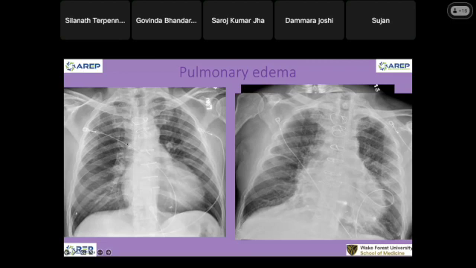First is the redistribution of pulmonary vasculature. Normally, the lower lobe vessels will be bigger than the upper lobe vessels. Now, if the upper lobe vessels are the same size as the lower lobe vessels, we call that redistribution of pulmonary vasculature, which is the early sign of pulmonary edema. And after that, the fluid will go into the lymphatic system and venous system here. It will cause a coarsening and a prominent interstitium. We call that interstitial edema. Once the fluid is enough, it will go into the air space. We call it alveolar edema. So there is redistribution of pulmonary vasculature, interstitial pulmonary edema, and alveolar edema.